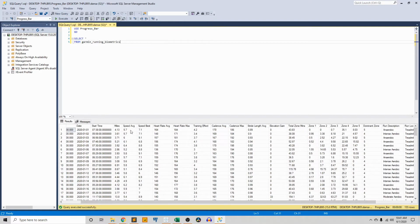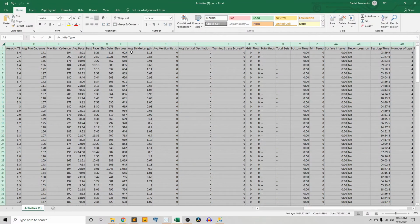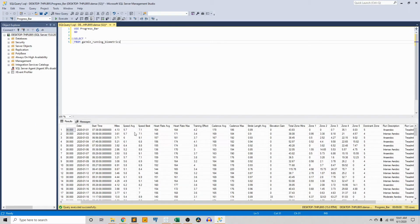If we take a look at this database that I built, I have a bunch of my metrics. I changed my pace into a speed. So you see I have a pace over here, and I changed that into speed in the database, because miles per hour turns into graphable charting a lot better than minutes per mile. And I did the same thing for the duration data.